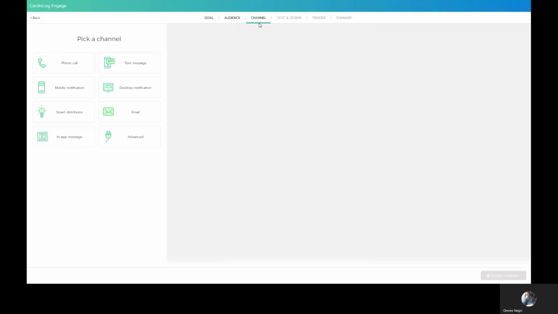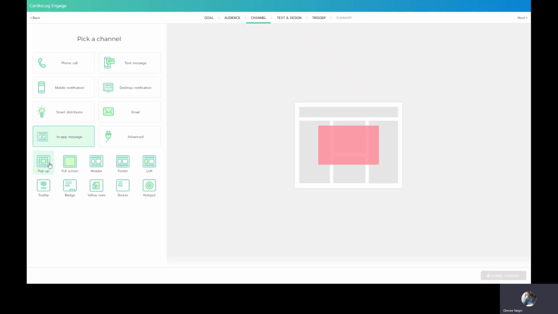Next, we'll choose the channel that we approach them with. Maybe it's an in-app message, like a pop-up that appears on their SharePoint screen, or a header or a footer that goes on SharePoint's homepage. But for our example, marketing users who do not use SharePoint won't see these pop-ups.